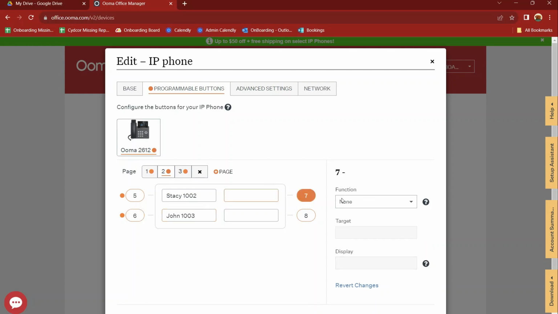The other thing that extension monitoring can do is that it can intercept calls that are coming in. So let's say Bob is part of sales and John and Stacy are part of support, but they're both busy taking calls. So what Bob could do with his extension monitoring buttons is he could see when a call is coming into their phones that their line is blinking, and he could press their button to intercept the call when that button is blinking. Otherwise, if the button on the left-hand side of the screen is green, that means they're available. If it is red, they are busy.